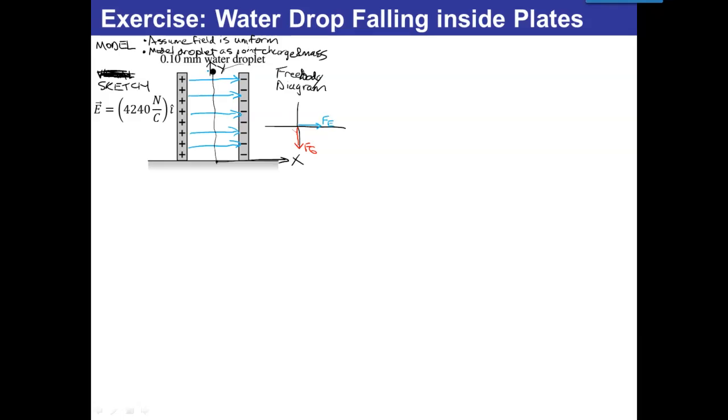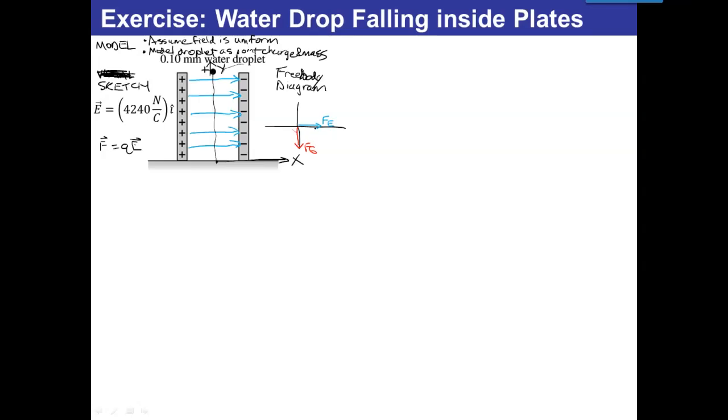Well, we said it was a particle and it's lacking electrons, right? So some of the electrons were taken away, which means that the net charge on the particle should be positive. So it's a positively charged particle. We know F equals QE, and so if Q is positive, the force should be in the same direction as the electric field. That should be off to the right.